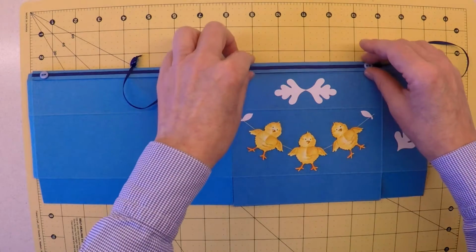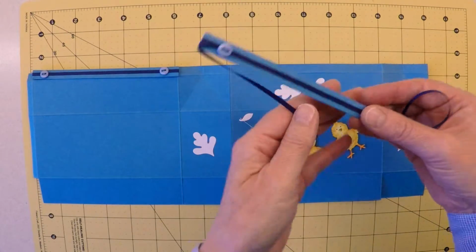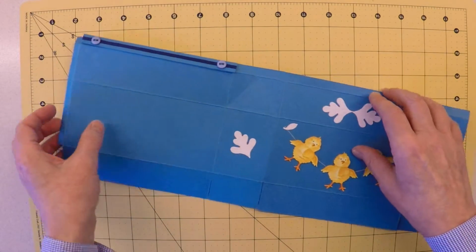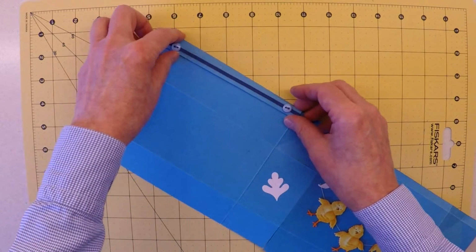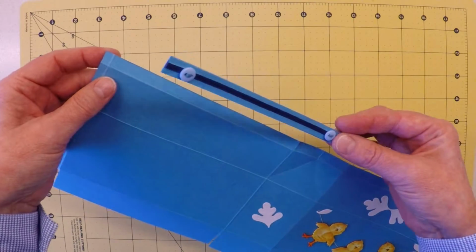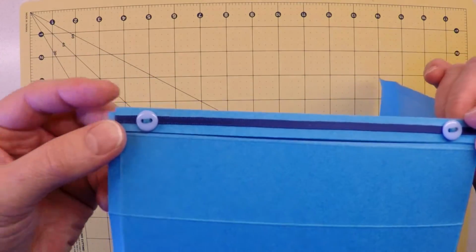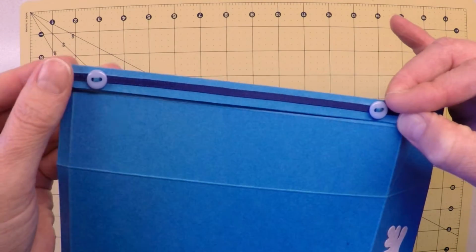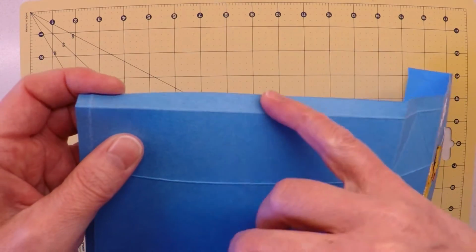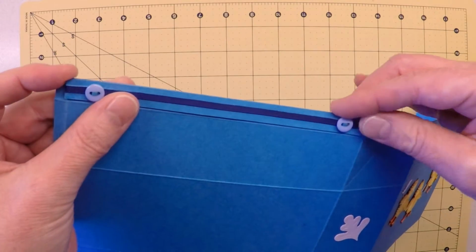So what we'll do, I'm just going to apply one side of this closure on camera, because the same technique is used for front and back, and I'll do the back because it's probably easier to do on camera because I haven't got the dangly bits to deal with. So the closure in both cases, either front or back, are positioned along the width of the box at the top, and I stick them on so that they just rest on that fold line there. So that's where we're going to stick that onto our box.